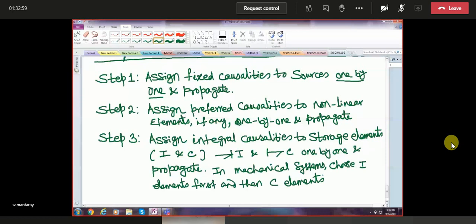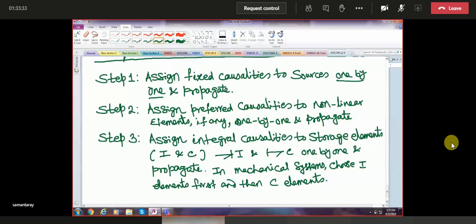Because in mechanical systems, these I elements are associated with degrees of freedom, and we deal with degrees of freedom. You don't see an electrical engineer talking about degrees of freedom. For them, rather, it is degrees of compliance. So for them, they are interested in distinct potentials, whereas we are generally interested in distinct velocities. So we will choose I elements first, whereas if it is an electrical circuit, we will choose C elements first.